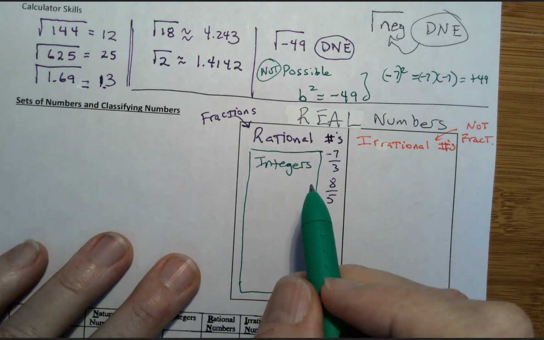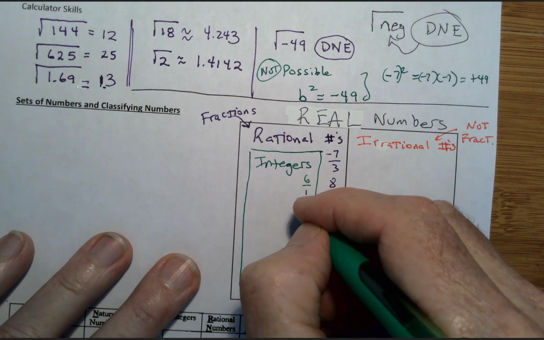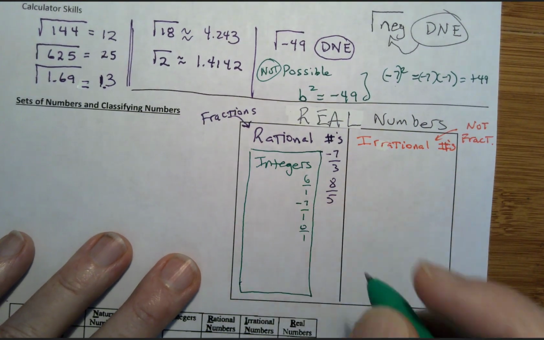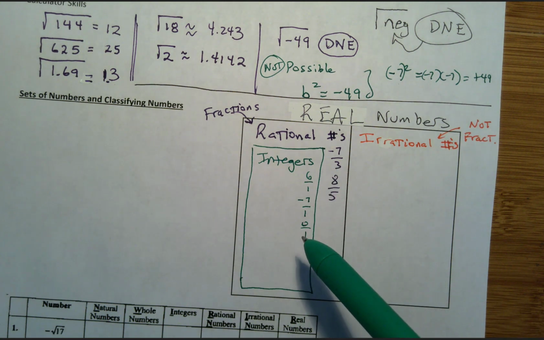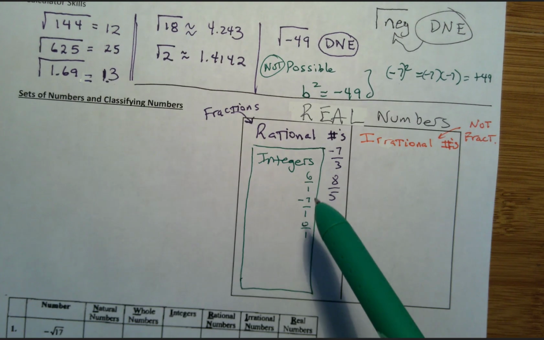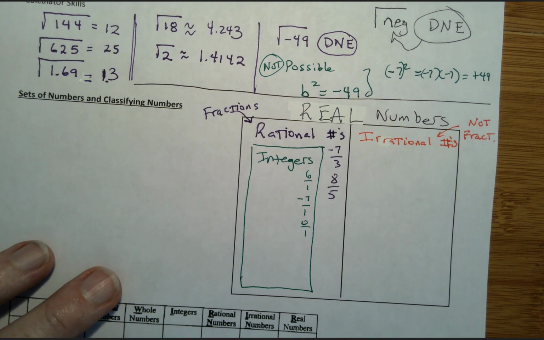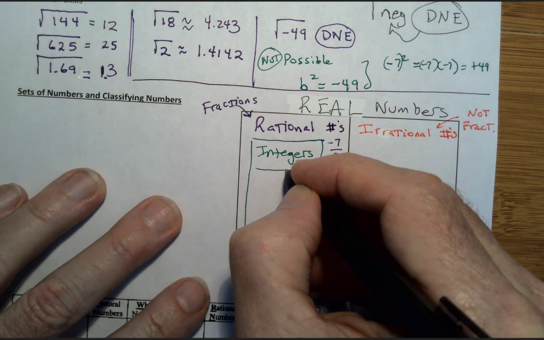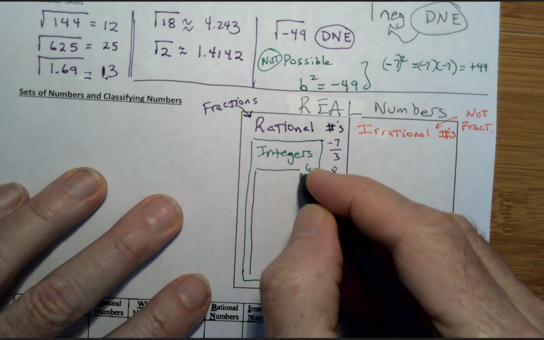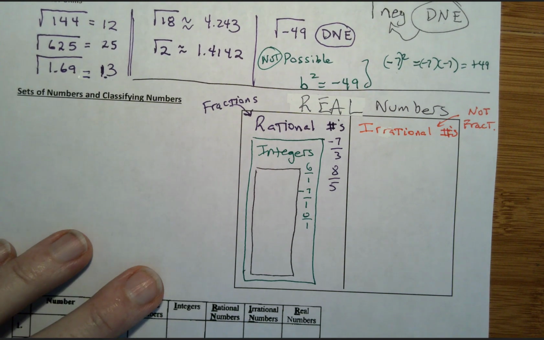Because integers are a special kind of fraction, like 6 over 1, or -7 over 1, or even 0 over 1. These are all integers because 6 over 1 is 6, -7 over 1 is -7, 0 over 1 is 0. These are special kind of numbers that we call the positive, the negative, and 0 counting numbers. All right, now in that group, we can break that group down into a smaller group. Now these last two smaller groups are not super important, but the categories do exist.